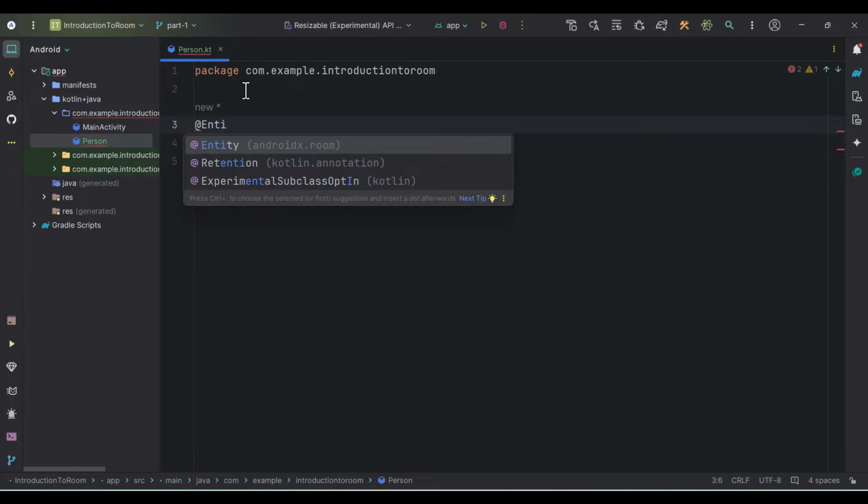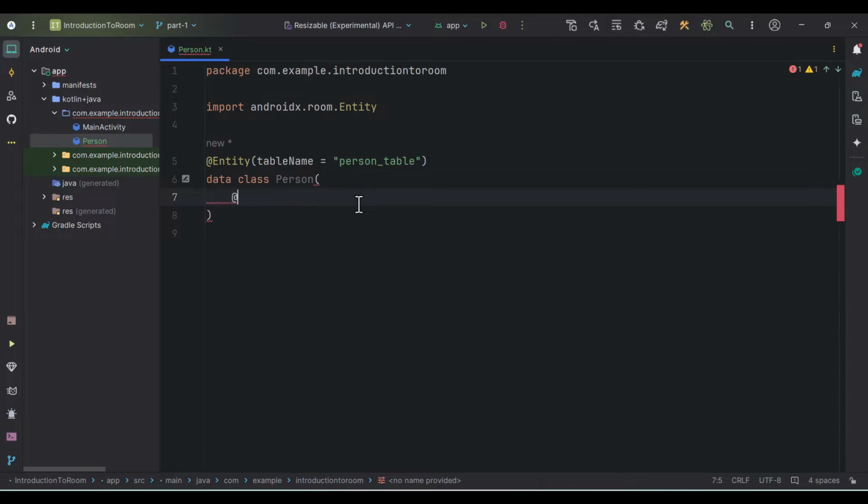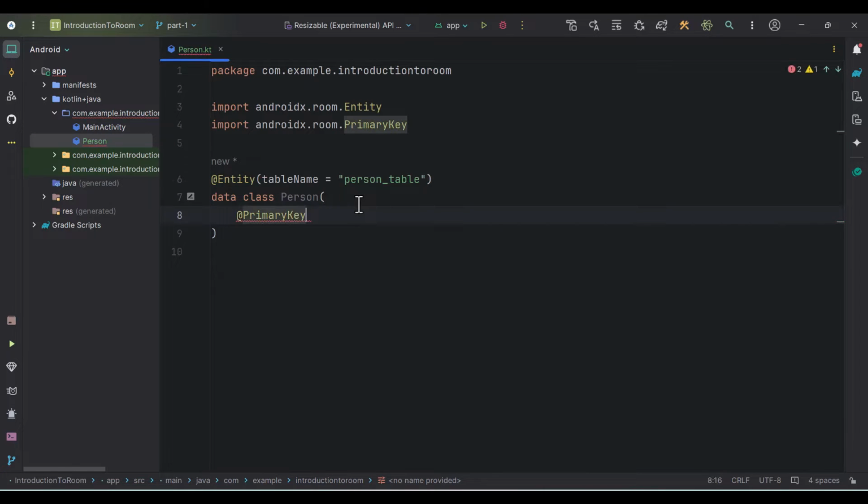You can see Entity is coming from androidx.room, and here I will pass the table name, which will be person_table. If you don't mention the table name, it will take the class name as the table name. Now we need to create one primary key, so we annotate it with PrimaryKey, and we need to pass some parameters there.